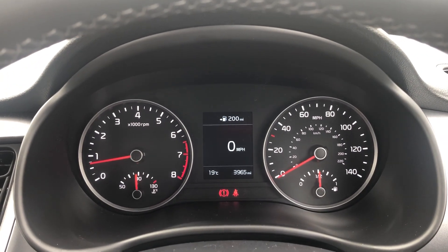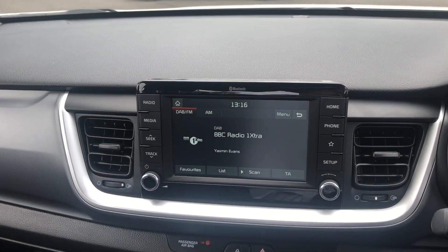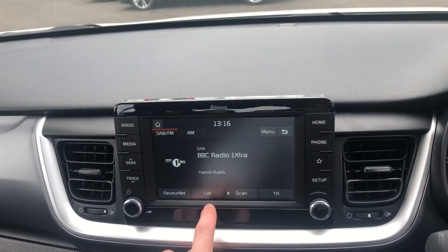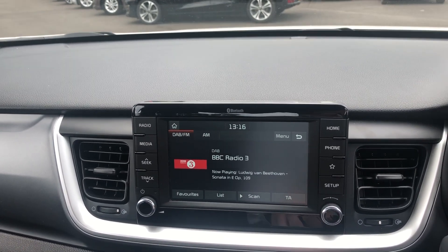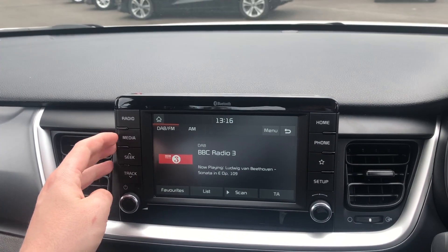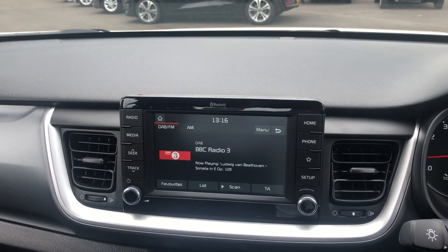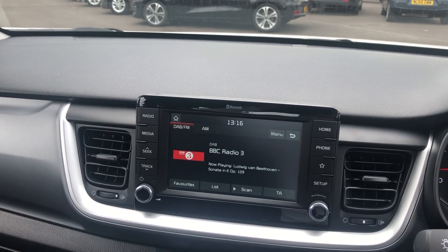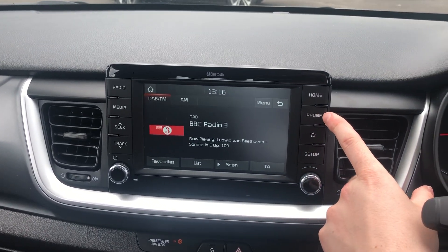You can see the mileage now. Moving inwards, you have got this large touchscreen with AM, FM and DAB radio. DAB is really good because it gives you a preset digital list, making it really easy to find your favourite stations as well as giving you better sound quality. In terms of media inputs you have AUX and USB, and USB enables Apple CarPlay and Android Auto. You can also pair your device for use of the Bluetooth over here.